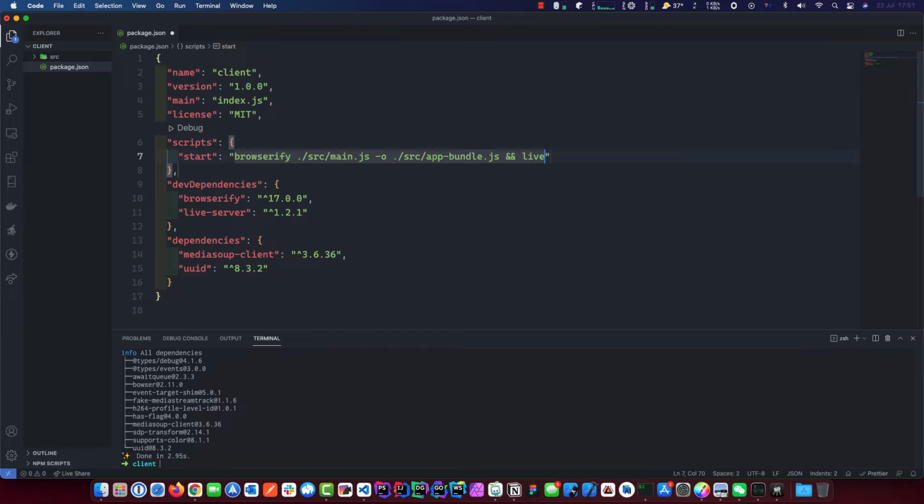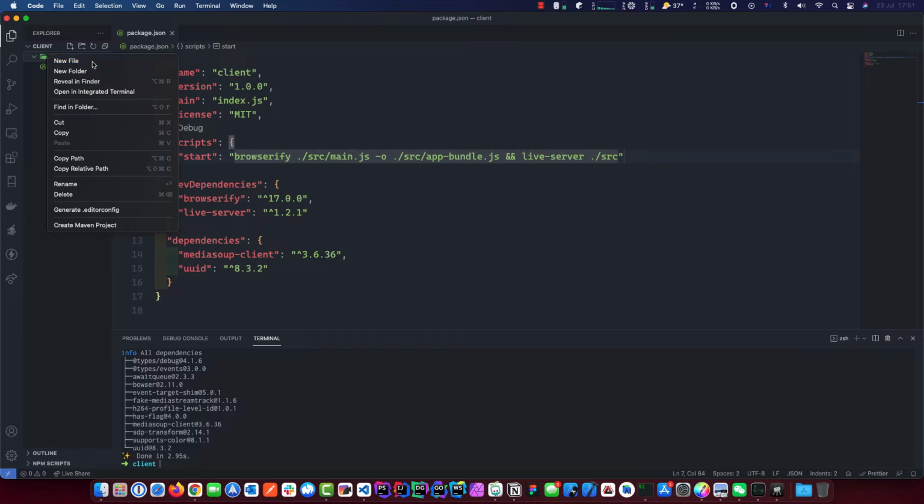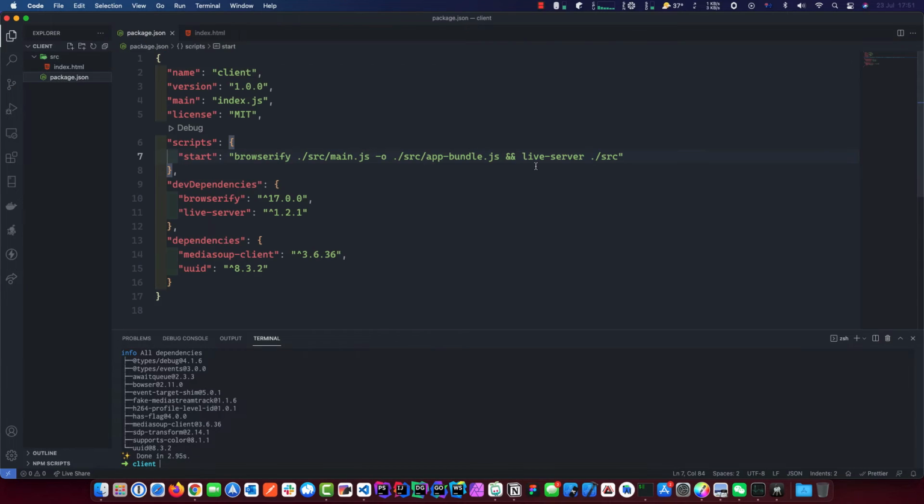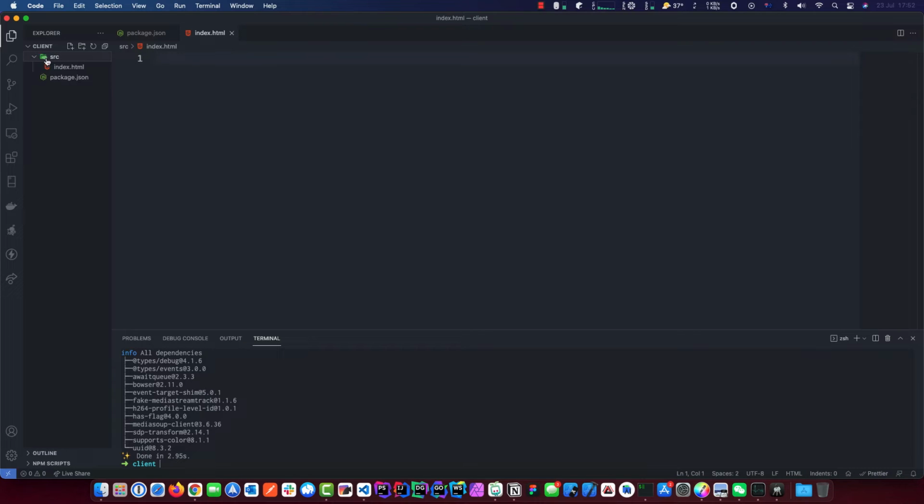Then we're going to kick up the live server in the source folder src, because we will be making an HTML file in there as well. We will do that now, index.html. So you understand this now, right? Firstly, we compile the JavaScript we write into this called bundle.js, and we're going to kick up the live server, and the live server will hit this HTML page. Now we'll make our main.js.